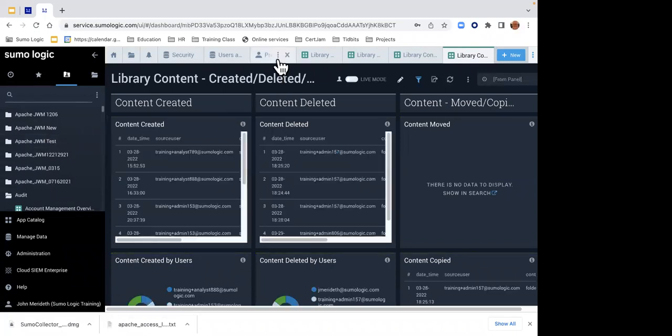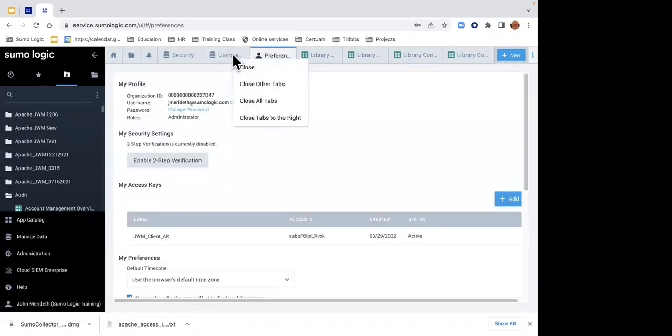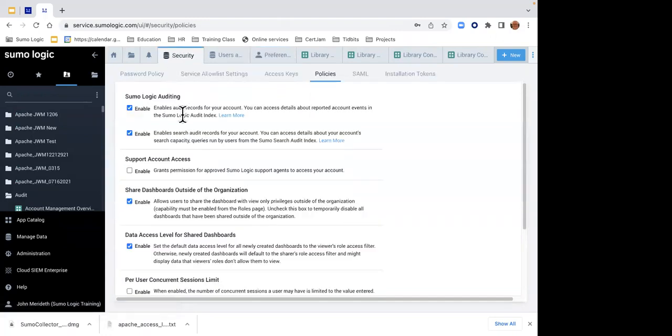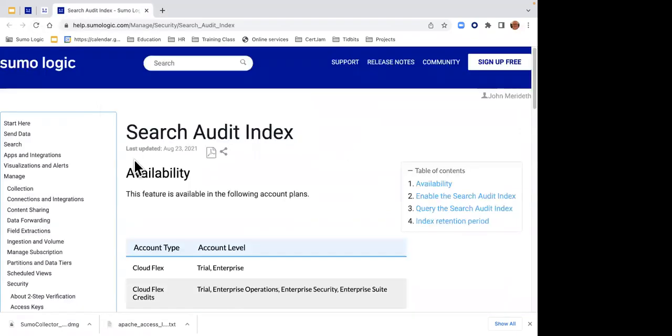But in order for this app to work, I've got to enable this checkbox. Also, if you want people to be able to search using the account searching capabilities, I've got to enable this checkbox. And again, you can click learn more about that sort of thing if you need to. More information here.